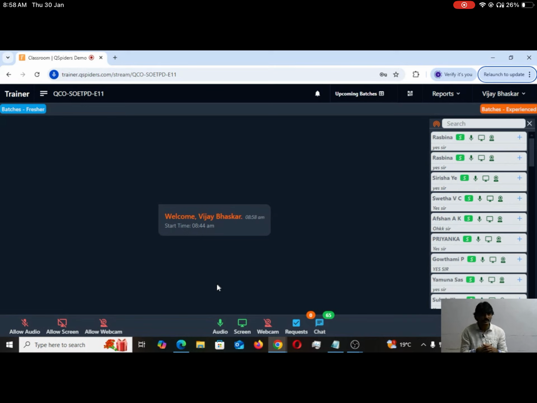Also tomorrow I'll show how to take a printout of whatever you have written in ALM. Here, nice printouts you will get. There we used to struggle, yes or no, in Jira. Here, printout is easy. You can import all these test cases to Excel, the entire test case, with the same columns and same things exported to Excel. You can easily take a printout. Did you understand this? Got it?